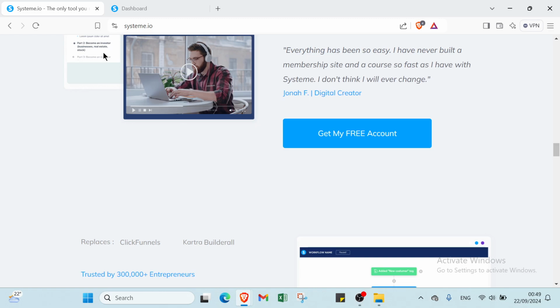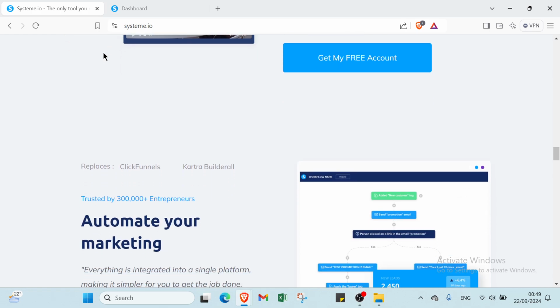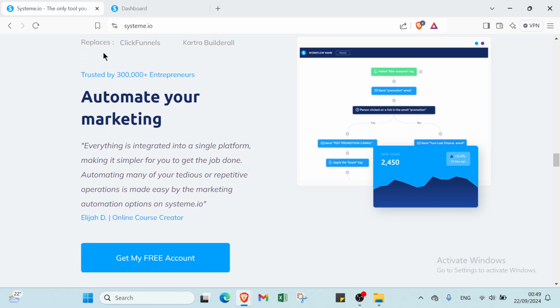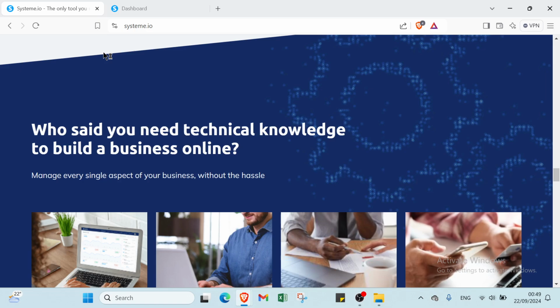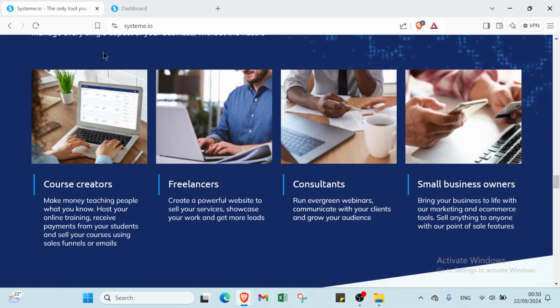Ultimately, the key is to identify a system that aligns with your skills and interests while providing value to your audience. So, earning money through a system requires a strategic approach tailored to your strength and market demand, whether through affiliate marketing, digital product sales, or subscription models. The possibilities are vast. By focusing on providing value and engaging your audience, you can create a sustainable income stream. With dedication and the right strategies, you can turn your efforts into a successful venture that not only generates revenue but also fulfills your passions.